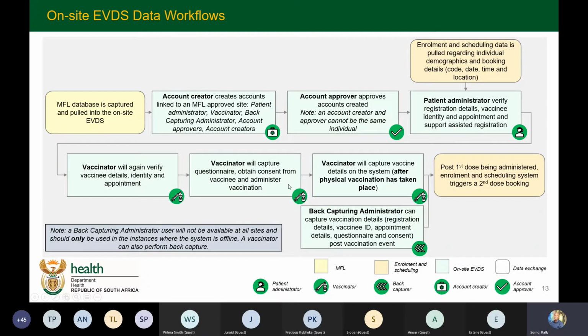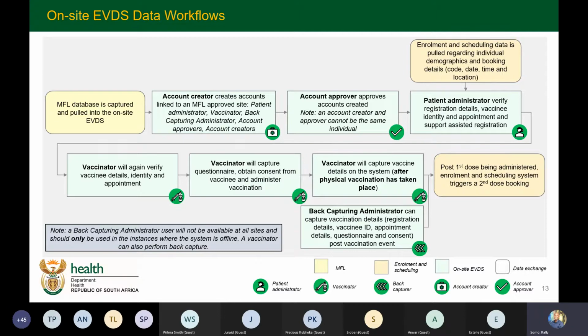The vaccinator will then capture the questionnaire, obtain the health questionnaire, obtain the consent from the vaccinee to be vaccinated, and then they will physically administer the vaccination. And then the vaccinator will capture the vaccine details on the system.